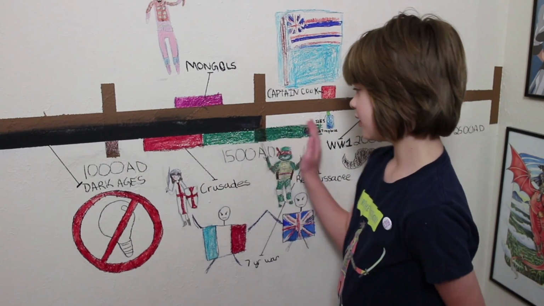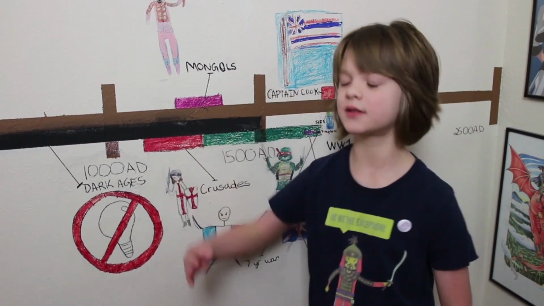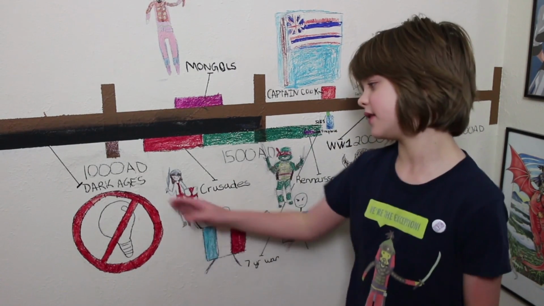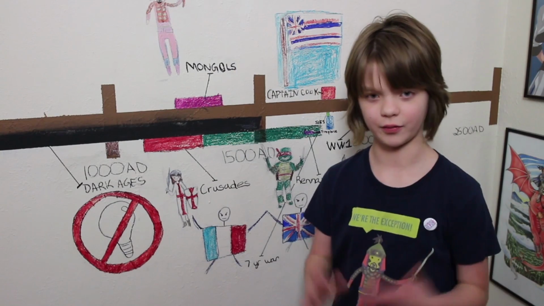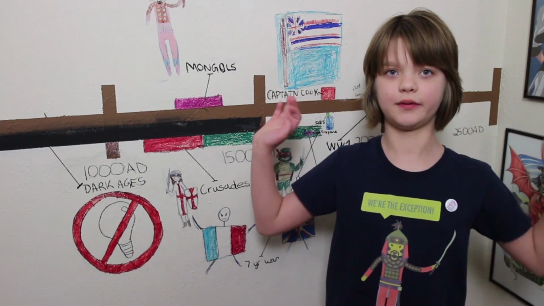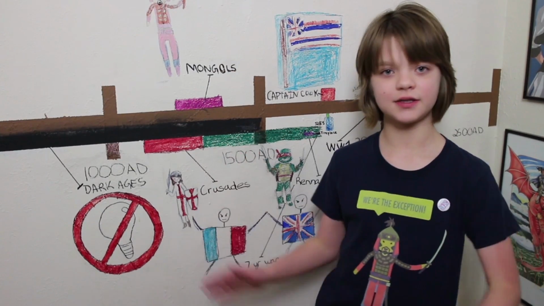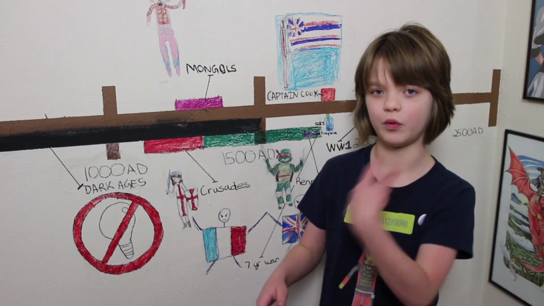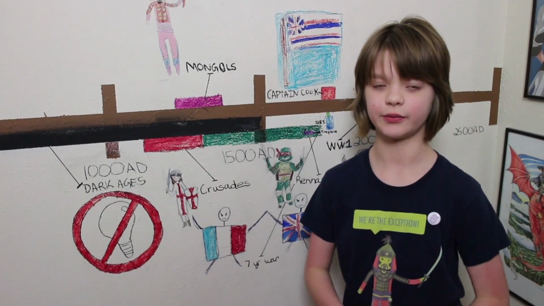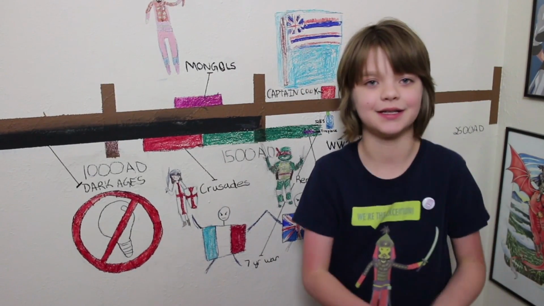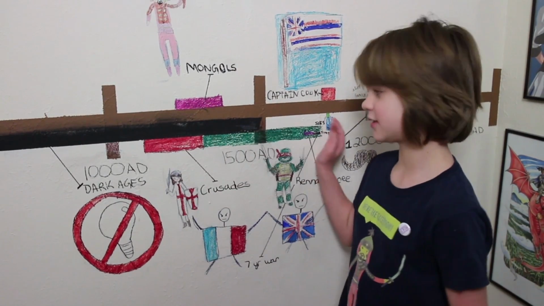And as you can see here, the Crusades are right before the Renaissance, and the Renaissance starts pretty much because these Crusaders are coming home from war, and they obviously traveled a lot. Number one, they've been exposed to all sorts of different cultures, so they're bringing knowledge over, as well as they're just tired of fighting. Usually a big war will be followed by a nice peaceful time, and that's what we know as the Renaissance, where there was lots of literature and paintings and art and science and all sorts of stuff going on.